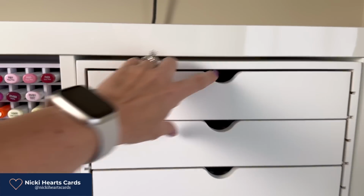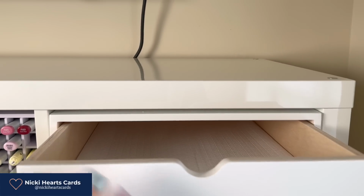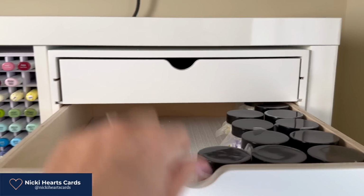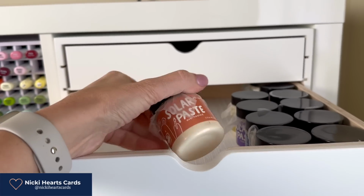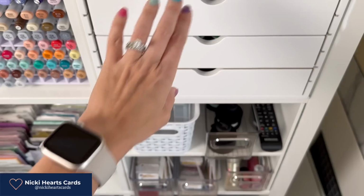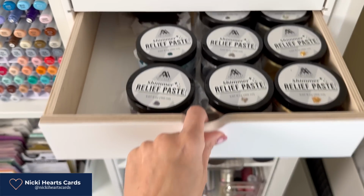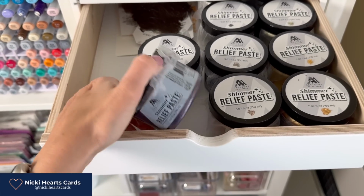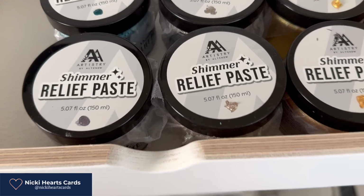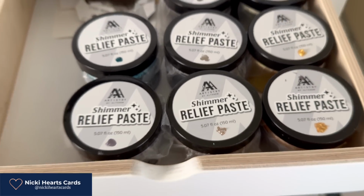All right, so let's look at what I finally put in this cabinet. I still have an empty drawer here on the top that I'm going to be using for probably some paste. I did put all of the Lunar paste and solar paste that I have. It fits perfectly in this drawer. Okay, so for the 3rd drawer, we kind of move down. I have all of these Shimmer relief paste in here. This is from Altenew, and I did swatch the tops of them too, just to see.